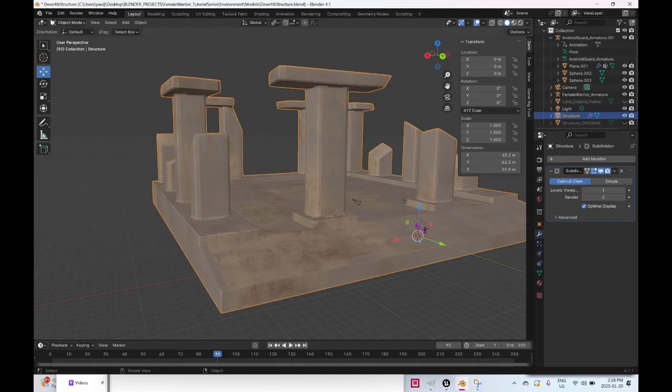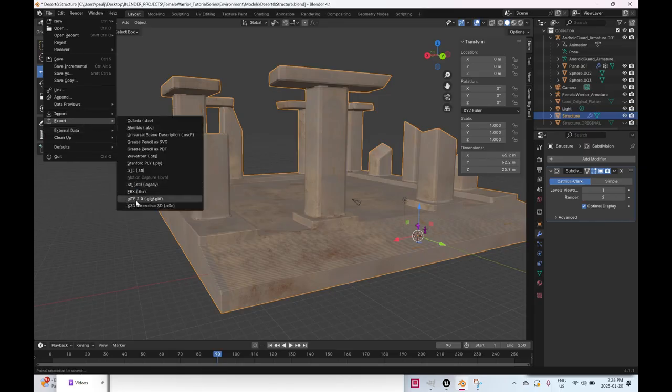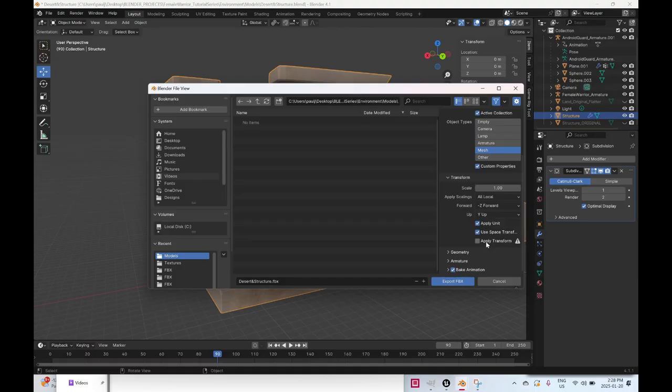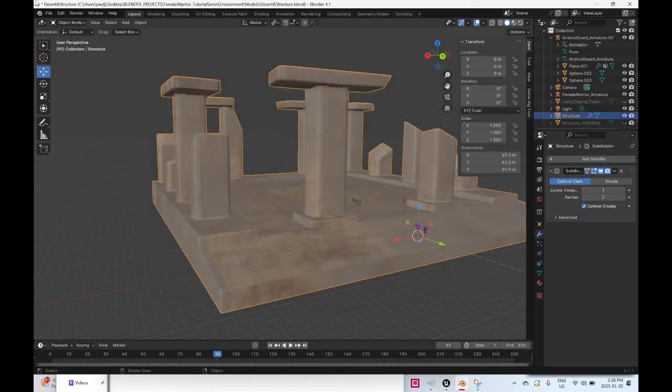I'm not going to worry about it too much. For now, I'll just leave it as is, and I'm going to export it as an FBX. So this one will be called desert. Let's call it structure.fbx, and I'll save the whole file.